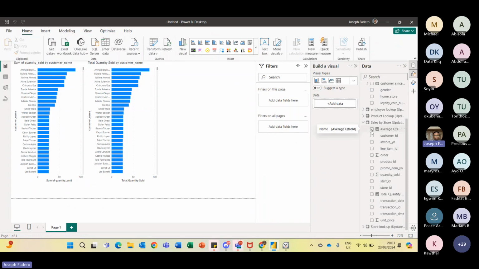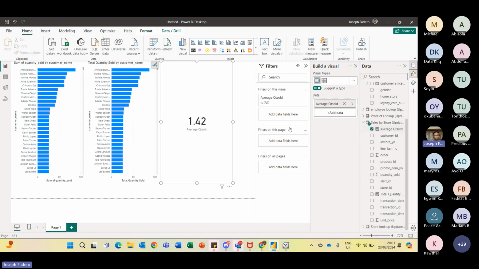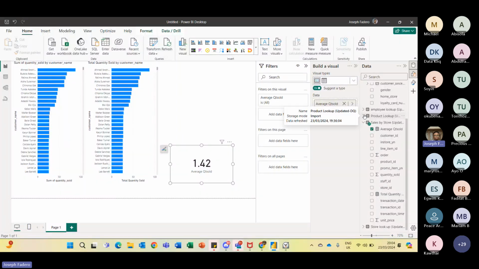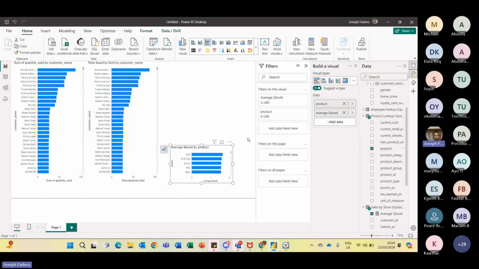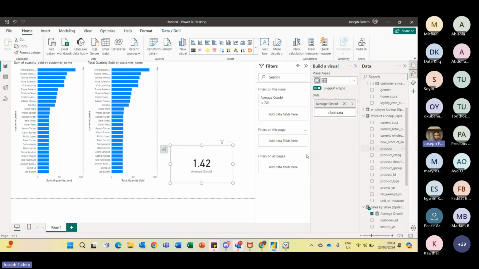For example, if I click on this average quantity sold right here, it shows me the total number of quantities sold. But if I click on a product, it filters the report to the particular line item I've chosen. The value doesn't always stay constant based on that.